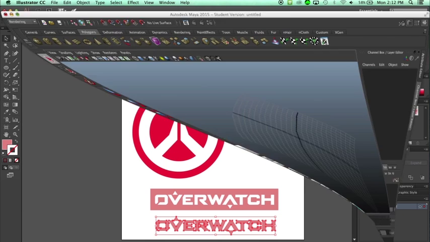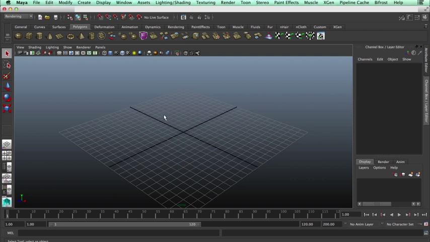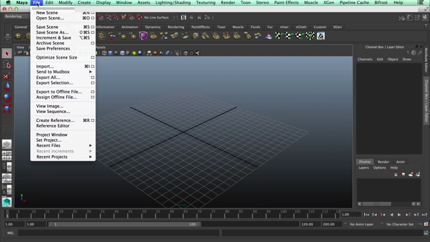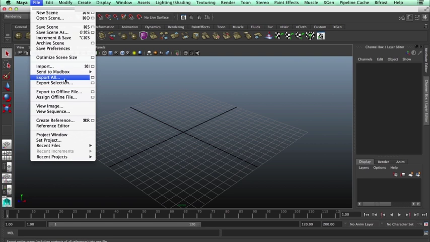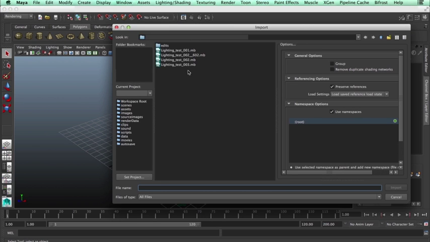Bring up Maya. So here we're using Maya 2015, and now we will go in and open this file. So file, import. And then we just want to bring that piece in.